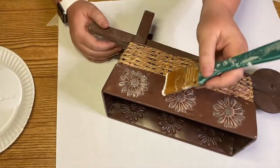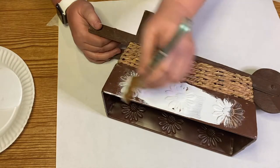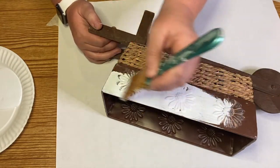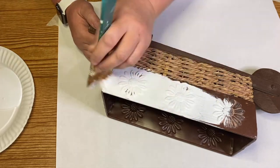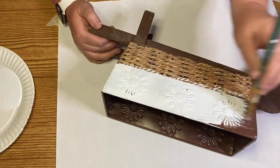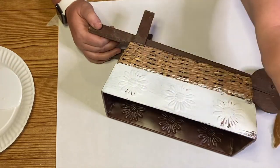For this project, we're going to take this wagon. It was gifted to me by a friend. It was full of some fall decor. I removed all of the fall decor, cleaned out the inside, and now I'm ready to just give it some paint. So I decided to go with white Waverly chalk paint.